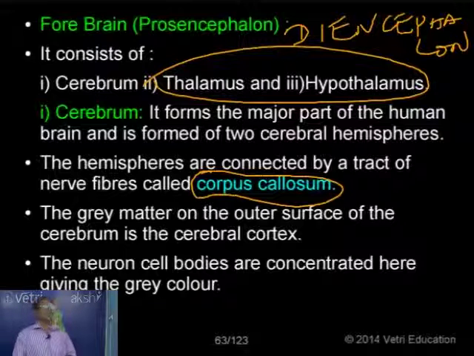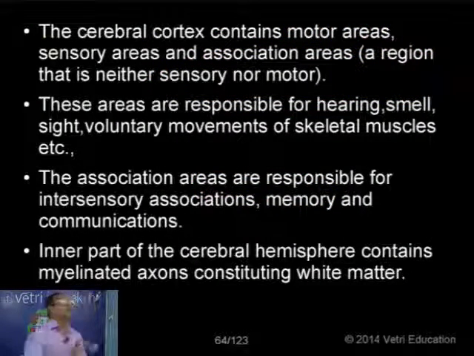So if we take the brain, it is formed of outer grey matter, which constitutes the cerebral cortex, and inner white matter, which constitutes the cerebral medulla. The grey matter is normally formed of cell bodies concentrated in that region. Because the axons are white in nature, the cell bodies are grey in color. When they accumulate in the cerebral cortex, the outer surface of the cerebrum, they give grey color to it. The inner region is the cerebral medulla, which contains white matter.